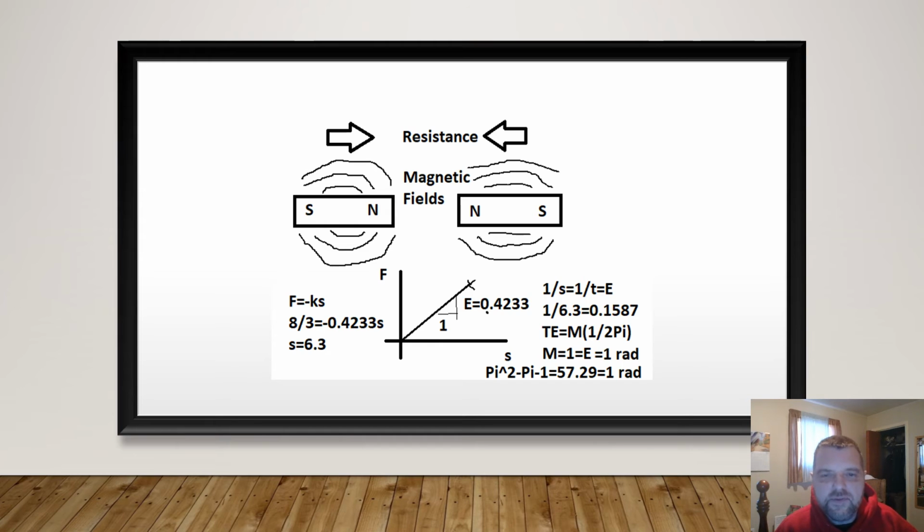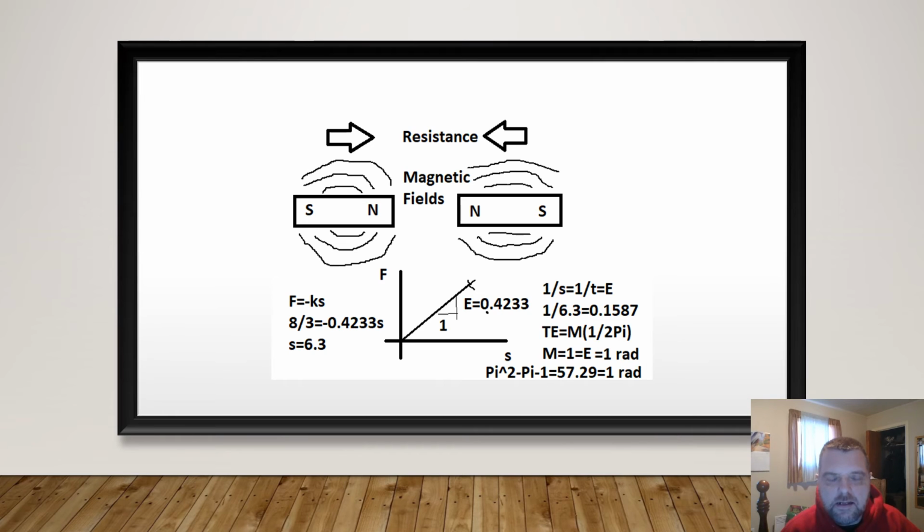So we have here 2 bar magnets with a north and a south pole at either end. And when you take the 2 bars and try to push them together, there's a resistance. We did this as an experiment in high school. And you can press them together and the resistance builds, but once you get to a certain point, you have a rupture, and the 2 bar magnets come close enough to touch each other. So that is the same as Hooke's law. What I've used there is the modulus of elasticity from Hooke's law, 0.4233. It's linear, and there's a rupture point at the end when you plot it on the force versus position axes.